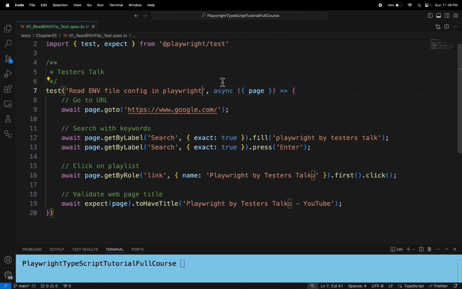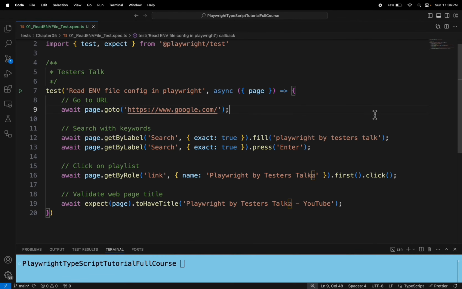So if you see this particular test, firstly we are going to google.com, then we are searching with some keywords here, and then we are getting the results and we are clicking on the playlist, and at the end we are validating the title of the web page, right?